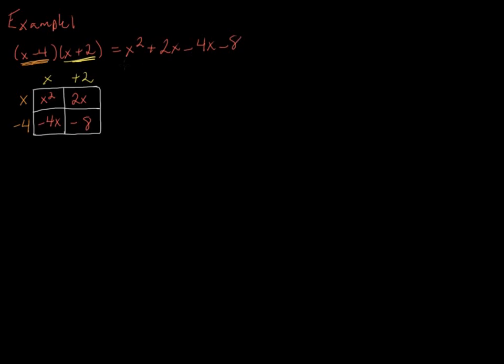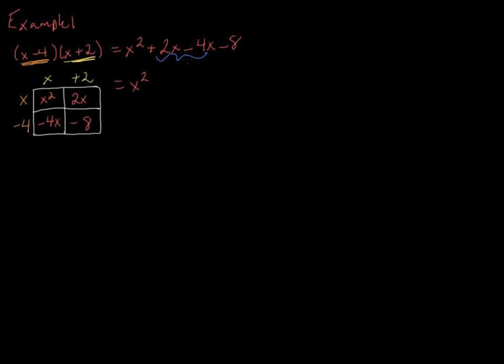It's that easy. Now, we're not completely done here because, and you might have recognized something, we have like terms right there. So we can actually simplify this a little bit, clean it up, and that's exactly what we're going to do. Our x squared doesn't change, nothing changes there. The only thing that changes is our x term. So we've got a positive 2x and a minus 4x.